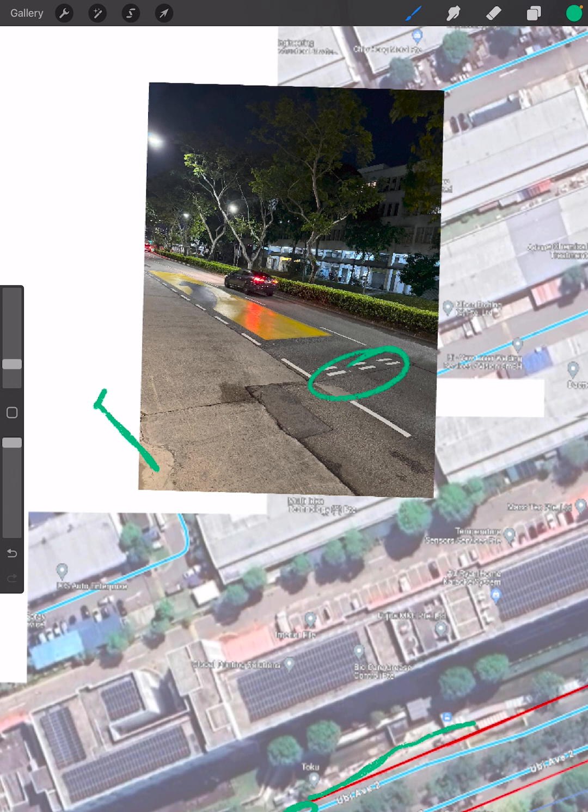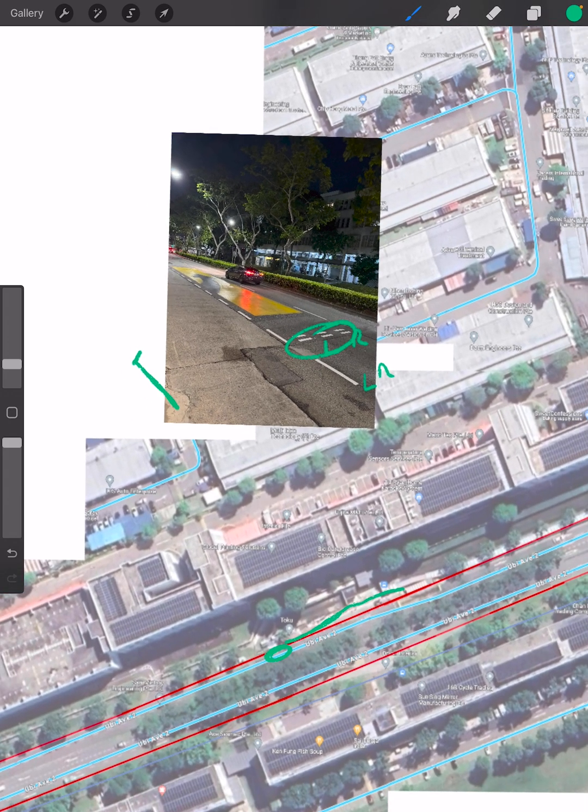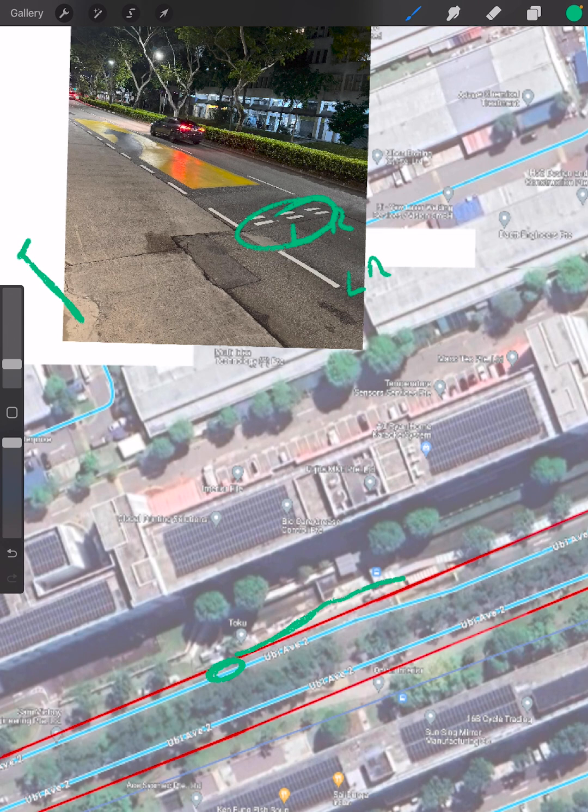So stop. Where to stop? Left, right, left, right. Let's say a bus is coming out. How do you gauge whether you need to stop for the bus? Usually, if a bus just pulls over, never mind, quite safe. But you need to see if the passengers alight and then get on board. Then you start to plan.